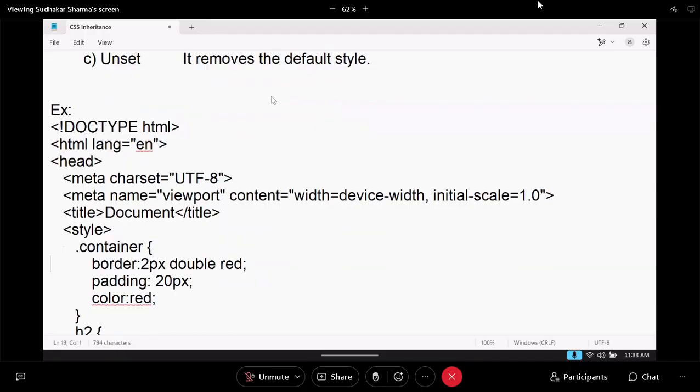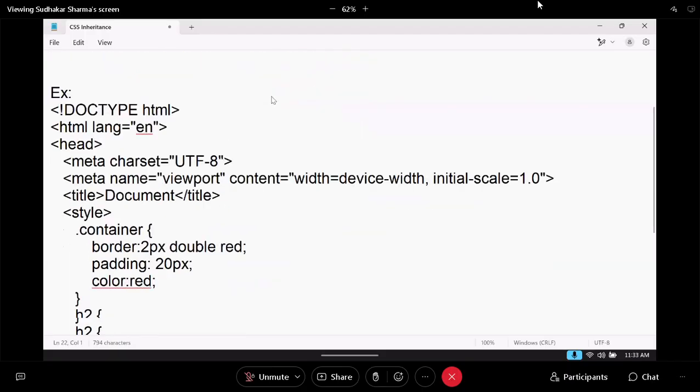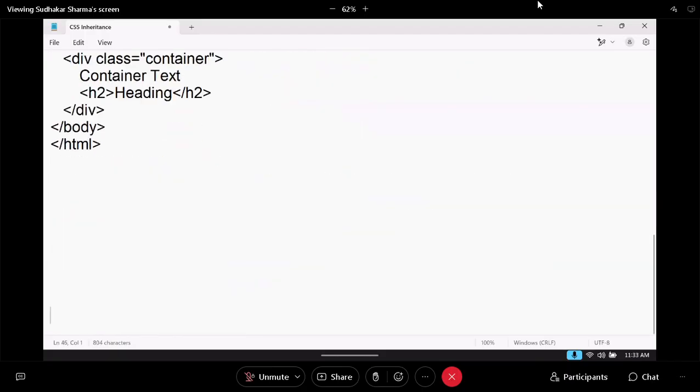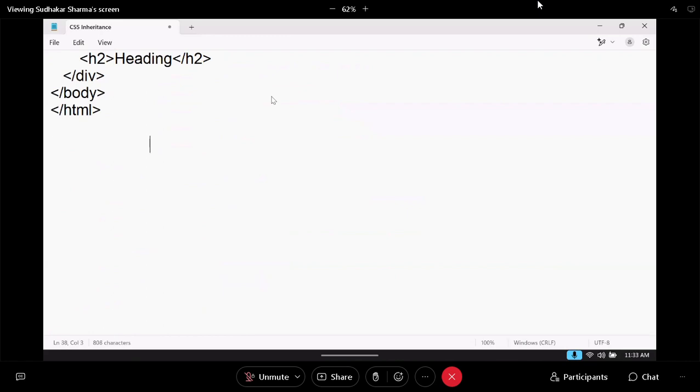Next, after understanding inheritance attributes and values, now we have CSS units.